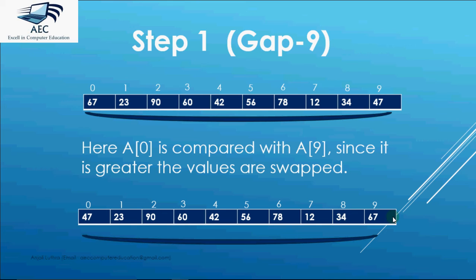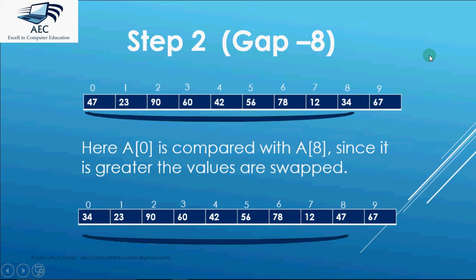We'll just keep making the comparisons and gradually by the end of the whole procedure your array will be sorted. So we are arranging the array in increasing order here. So that is the only comparison we can perform in step 1 that is a[0] with a[9]. So step 1 has only one comparison then we go to step 2.